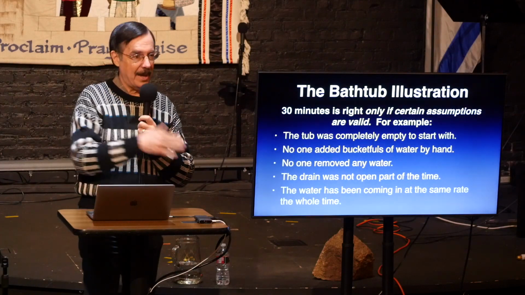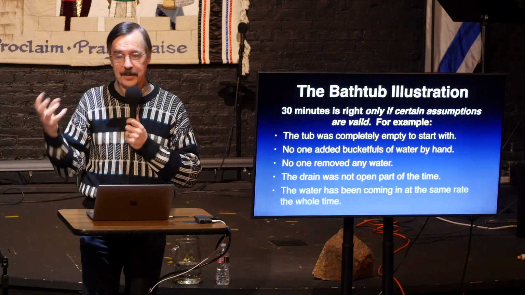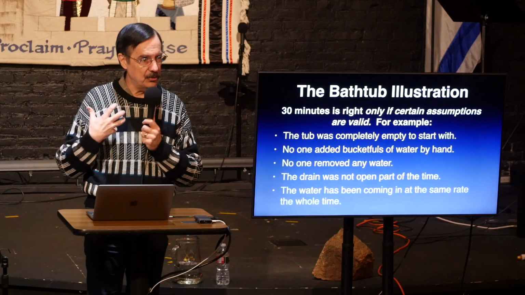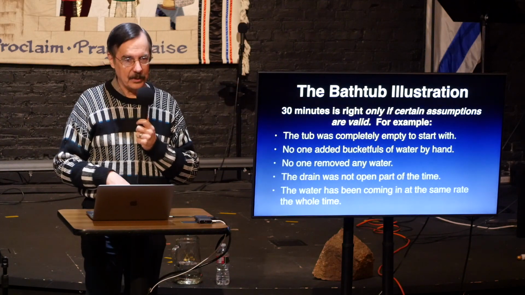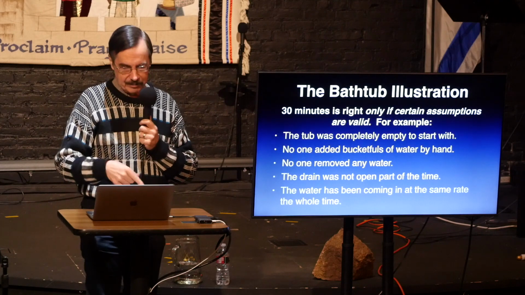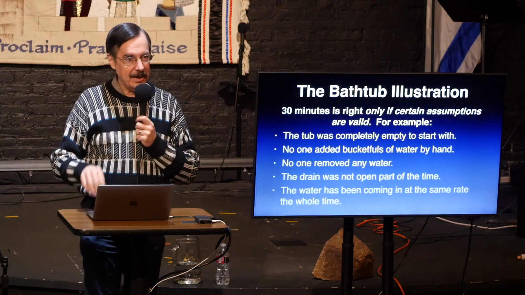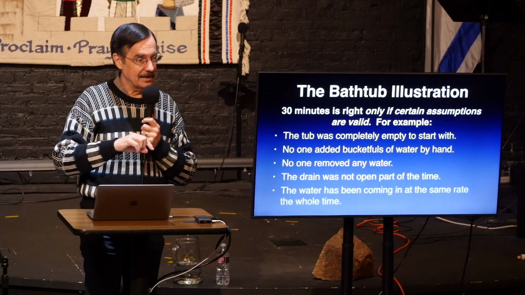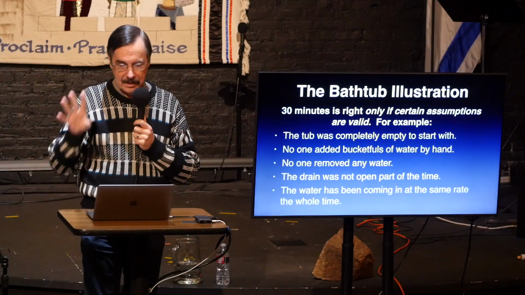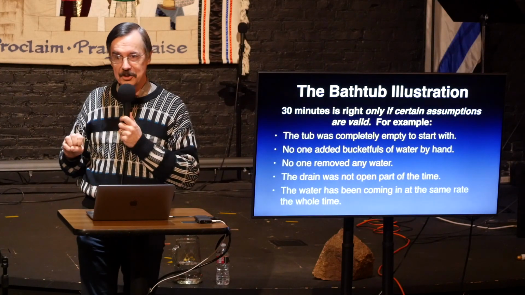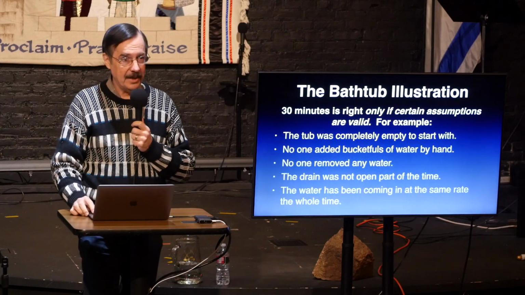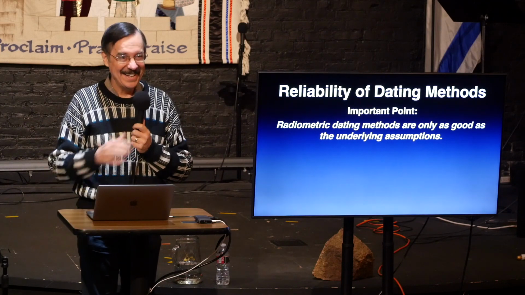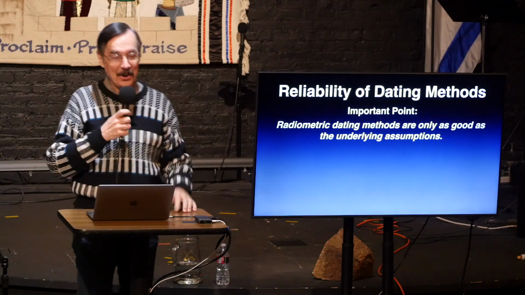We don't know if the bathtub was empty when it started. We don't know if it's been coming in at a constant rate. We don't know if some other process added or removed any, and we don't know if there was a constant decrease caused by some other process that we don't know about, like the drain example. So let's just add some stuff. Let's just guess and get an answer. Yes, that's true. There are more assumptions.